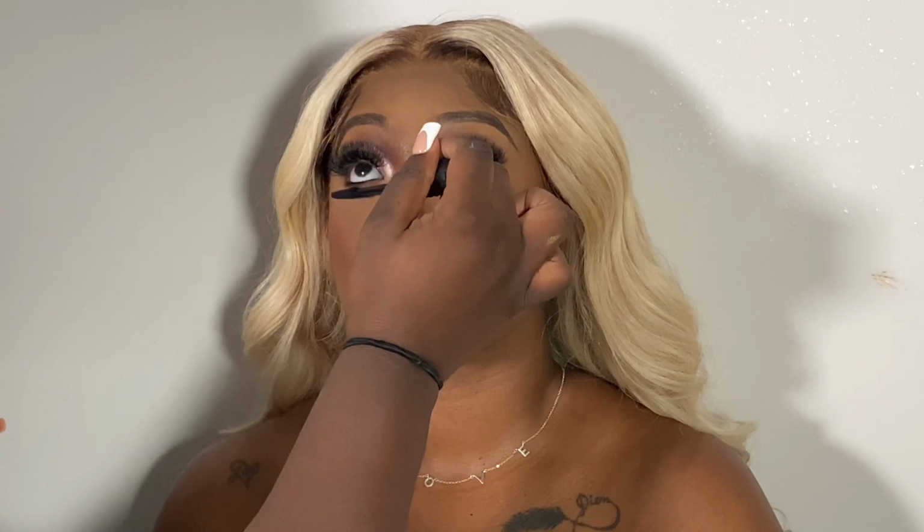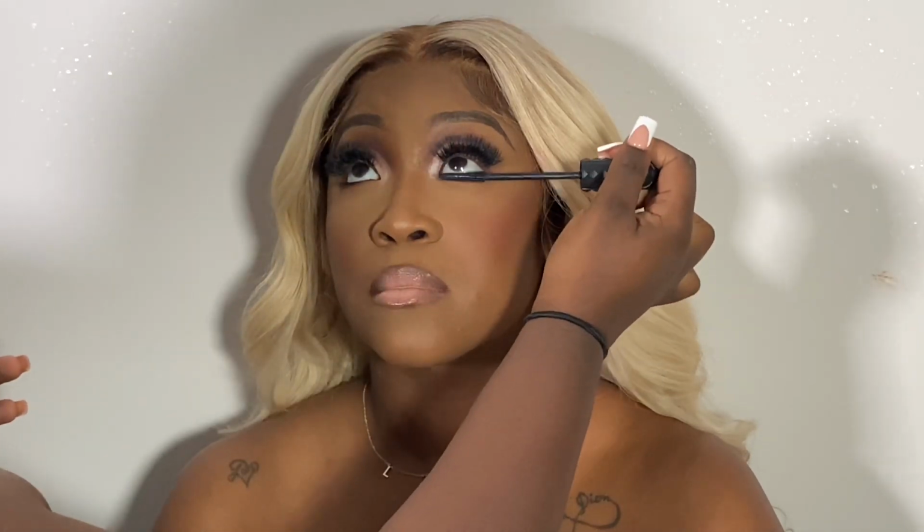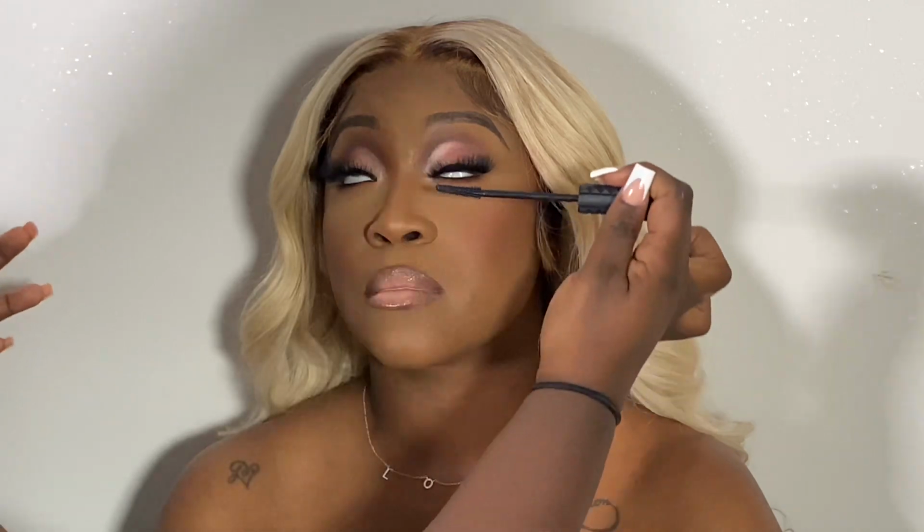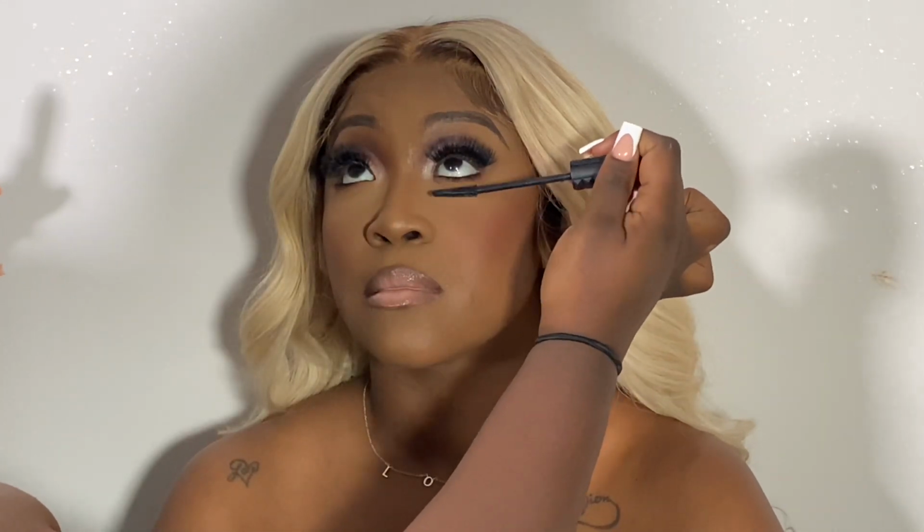Alright, now I'm going to add mascara to her bottom and top lashes, but look what this mascara does for her bottom lashes. It looks so good, y'all. I can't get over how good this look came out. And with the blonde hair, you can't tell her she ain't Beyoncé at all.